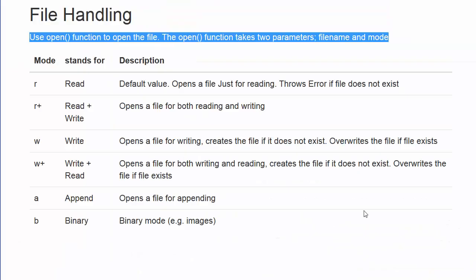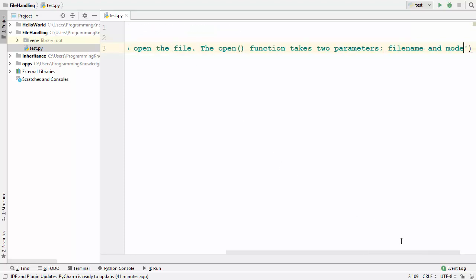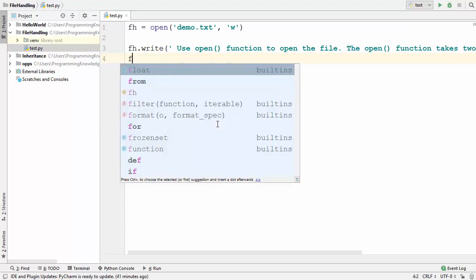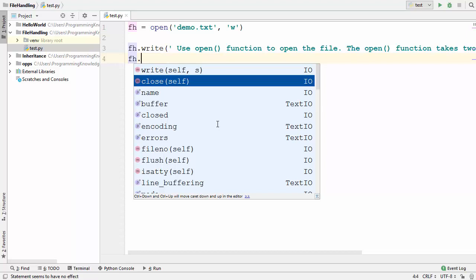Let's say I just want to write this line of string to my text file. I can paste this text here, and then after writing to a file, when you are finished working with the file, you use once again this fh and call a method called close on it.